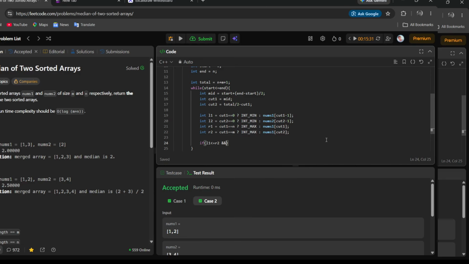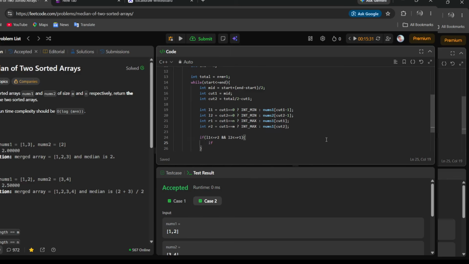There is no way to compare within it, because I always get that all the right elements are greater than the left elements. So we have to check it with the other array's right minimum. So left max 1 is less than right min 2, and left max 2 is less than right min 1.